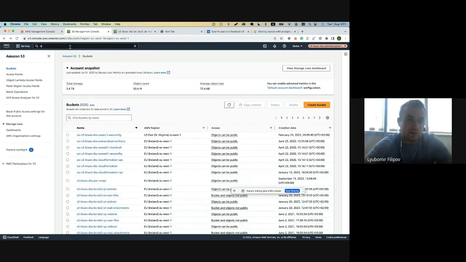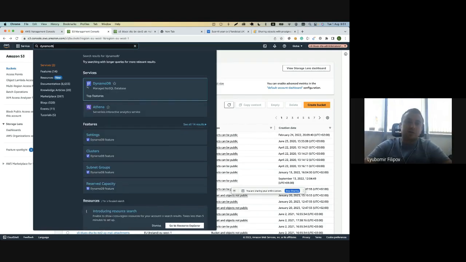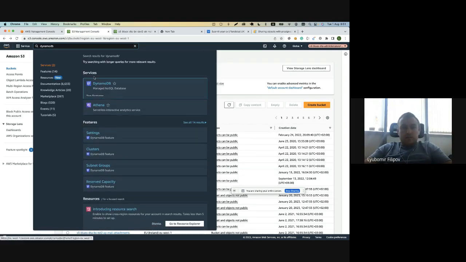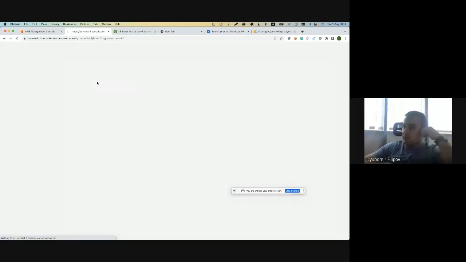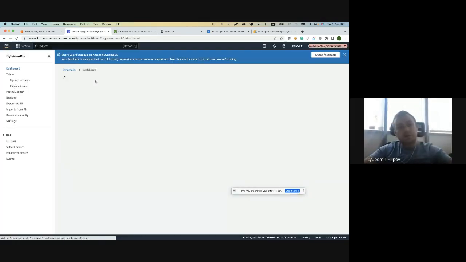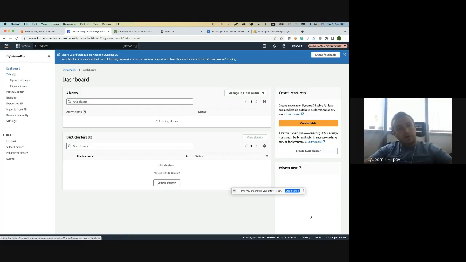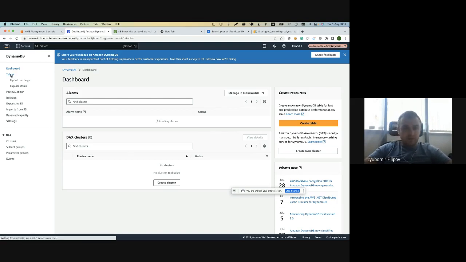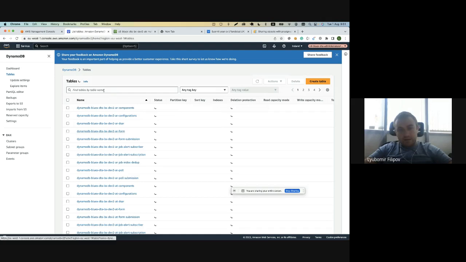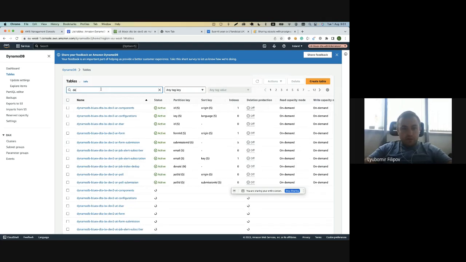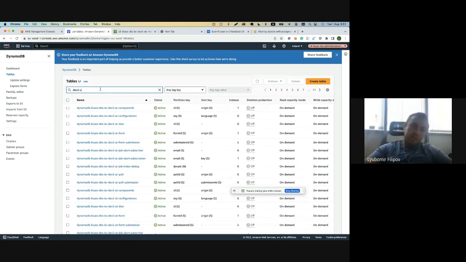Another service that we are using quietly is called DynamoDB. DynamoDB is a key value database provided by Amazon Web Services. Again, you could search using the same naming convention.